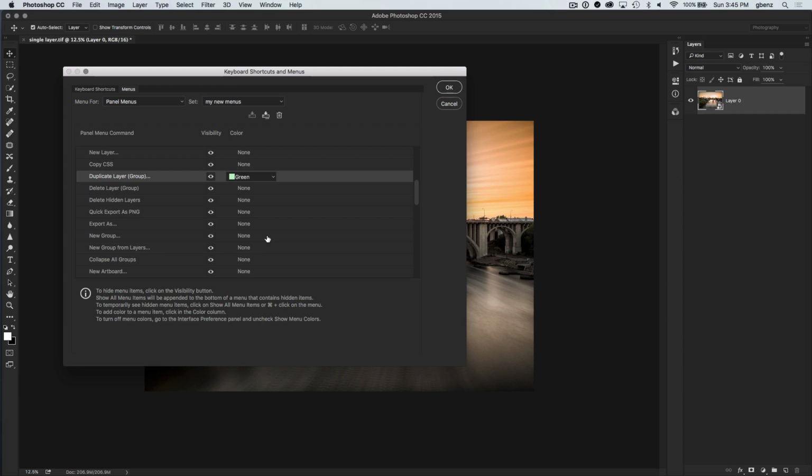And one cool thing, when you hide things, you can also change their color if you just do this first. So I'm going to make this red and then hide it. Same thing with a few of these other options. And what I'm doing is that color is not going to show up until I show the hidden items, but because I made it red, it'll make it really easy for me to see what did I hide. So let's just try that right now.